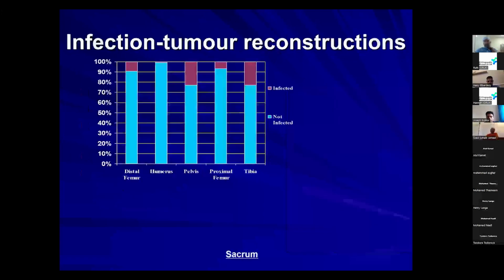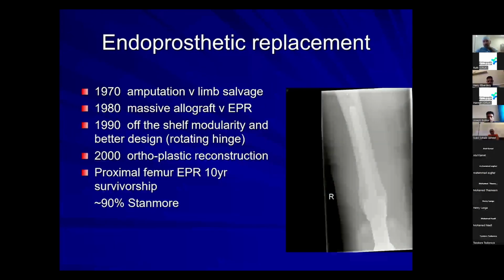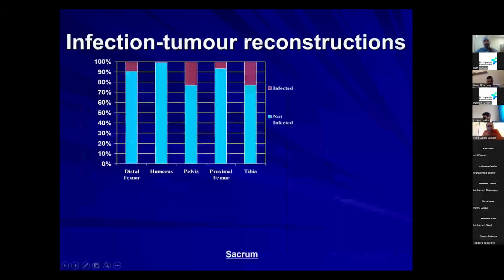And all we're looking at, you can see this nice incorporation of the collars. So we're looking at biological fixation of these implants that gives really good fixation, prevents loosening, and is improving survival of the endoprosthesis in the long run.